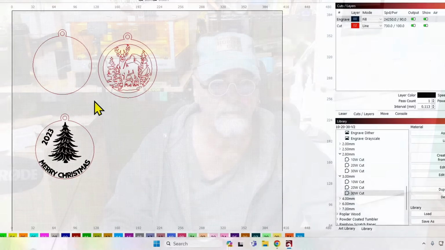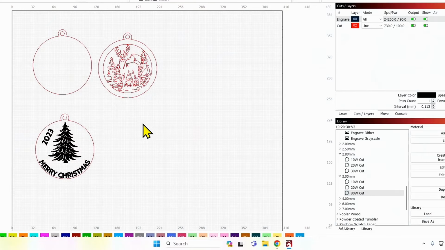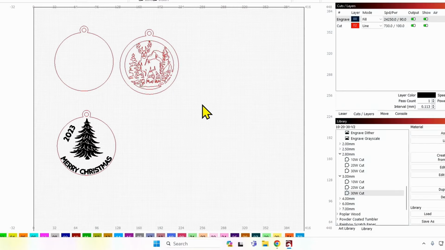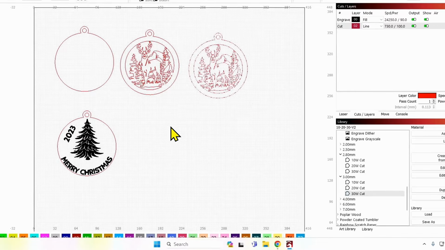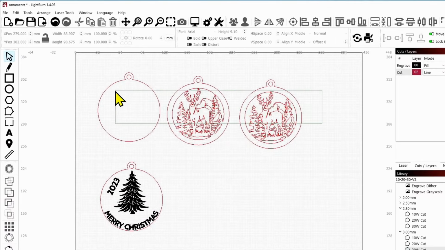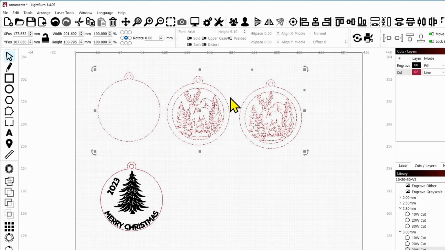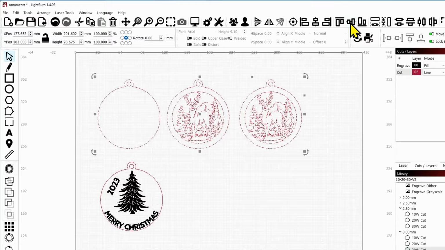So without any further ado, let's jump into LightBurn. I've imported the file from the network, and here you can see it. I'm going to duplicate this one, Control and the letter D, and move this off. I'll show you another trick too. If we select them all and come up here, we're going to align them like that. That's something everybody knows how to do, right?